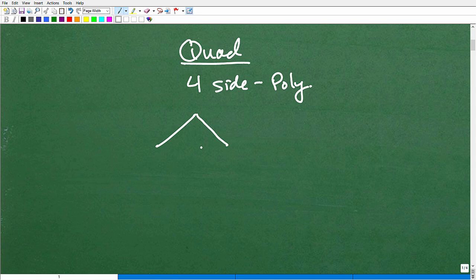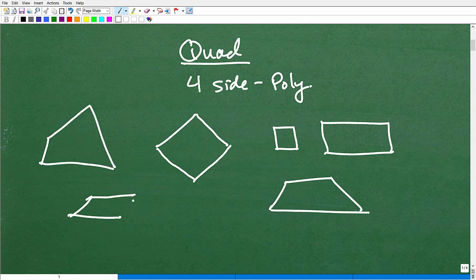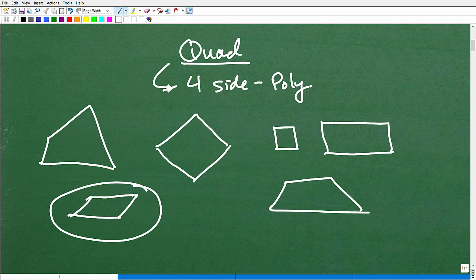So we can have something that looks like this. Okay, that's kind of terrible, let me just write it like so. So this would be an example of, let's say, a rhombus, okay? Then we have things like a square. Then you have a rectangle. Then you could just have, you know, anything like this. What would this be? A trapezoid. Then you could just have any other type of crazy figure. You can have something like so, which is a parallelogram. So parallelograms is what we're going to be talking about, but a parallelogram is a type of quadrilateral, and a quadrilateral is by definition a four-sided polygon.